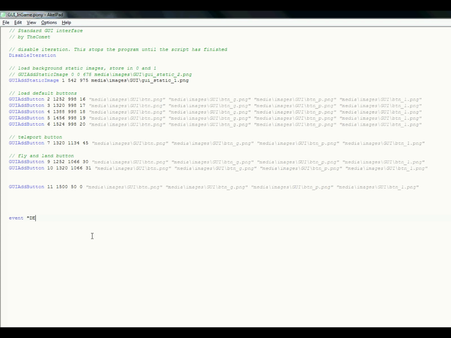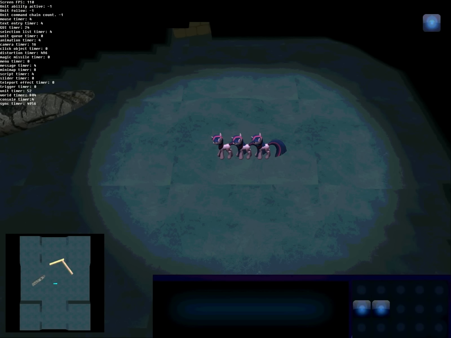Callbacks are defined by using the event and end event keywords. So I'll create an event which will run script number 3. Script 3 will load Twilight Sparkle into the game. Now just bind the event to the button we created, and that's it. If we go to the game now and click on the button, script 3 is executed and Twilight is loaded.